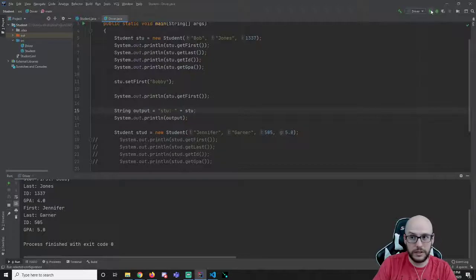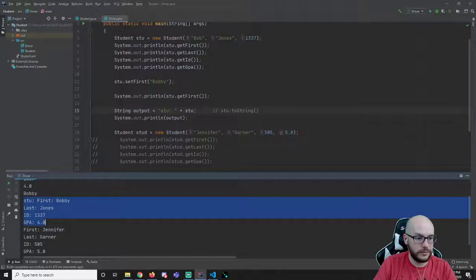Notice IntelliJ is not mad. This is perfectly good syntax, but it's a little bit weird because what this looks like is I'm trying to add or concatenate a string with a student object. Those things don't normally go together, but what's happening is we are making an implicit call to stu.toString. And I see that here.